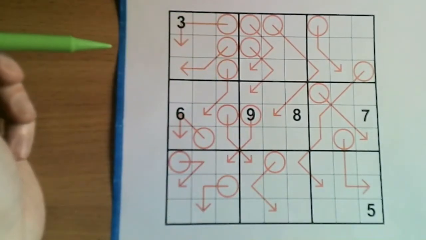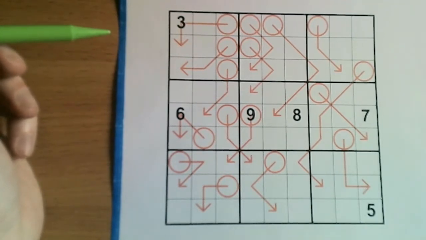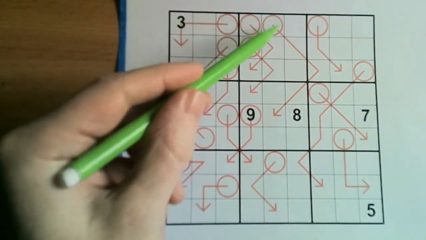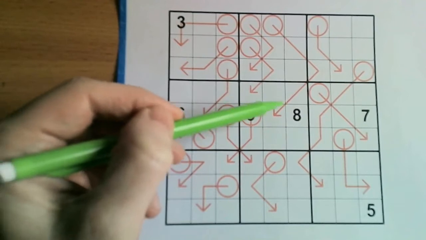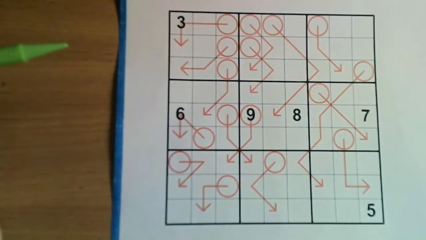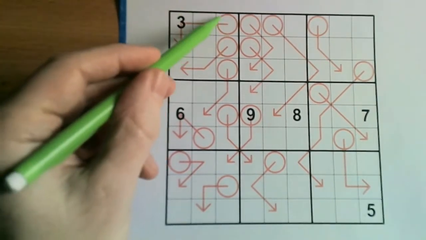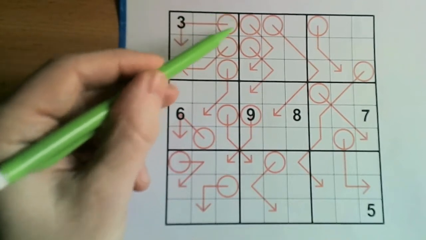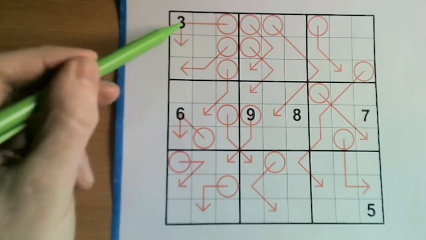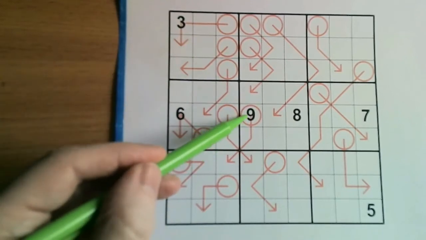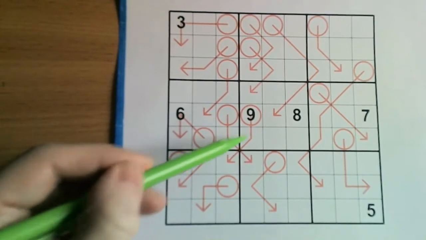Now you're probably noticing there's one very clear addition to the standard Sudoku grid, and that is these regions here, where we have a circled square, and then a line with an arrow head, and that gives the puzzle the name Arrow Sudoku. The rule here is quite simple, but the logic it introduces can be quite difficult to tease out. The number that is placed in the square at the top of each arrow is the sum of the digits along the body of that arrow. So we actually have a 9 given here, so that is the sum of the value in these two squares.